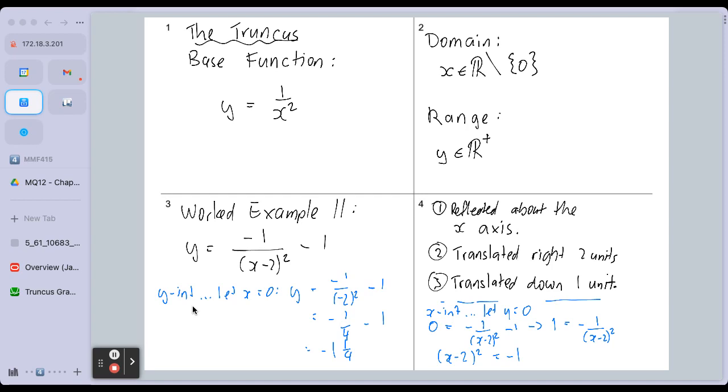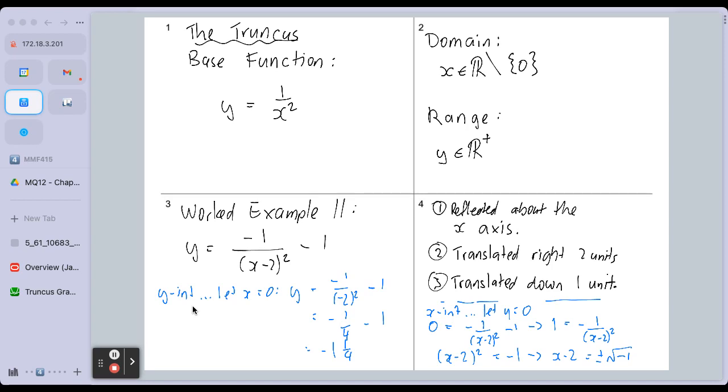Yeah? And that gives us x minus 2 is equal to the plus or minus square root of negative 1. Uh-oh. When you get to that point, you can add an extra axis and start graphing complex numbers and you're good to go. But in terms of the real set of numbers, square root of negative 1 does not exist, right? So this tells you that there are no x-intercepts.